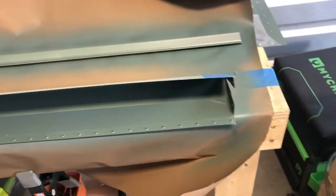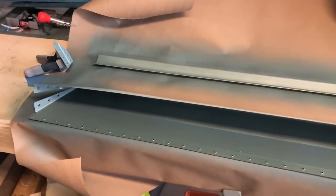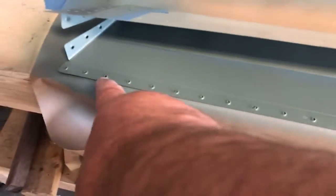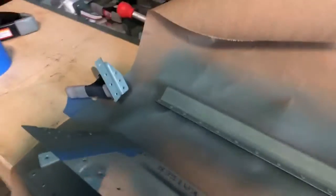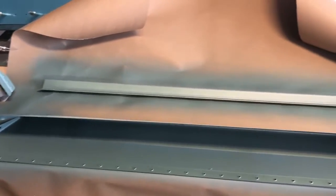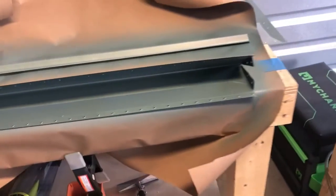So I had to prep the elevator trim pieces where they're going to come together. There's tape on there, and as you guys know, I only put primer down where parts come together. So I have the piece there, the actual skin, and the horns, and the bottom there. I primed all those, got them ready to be primed, and then primed them. We'll have to let those dry.